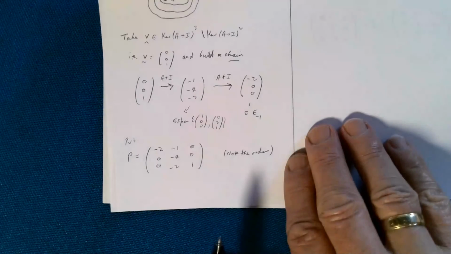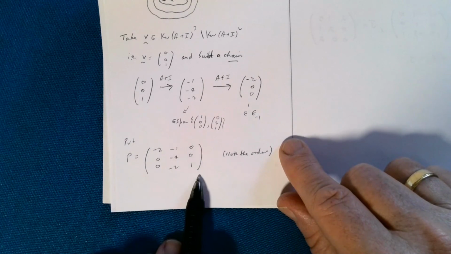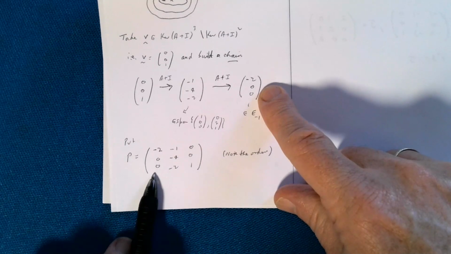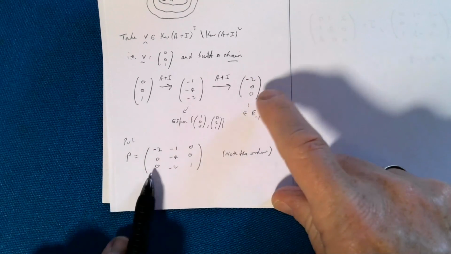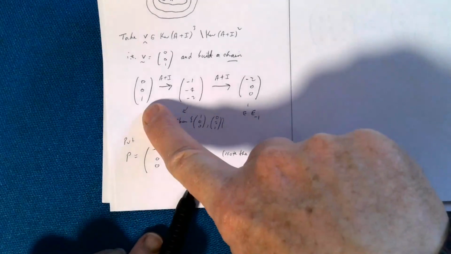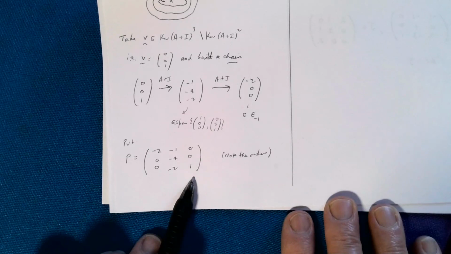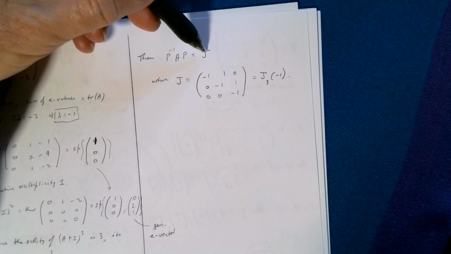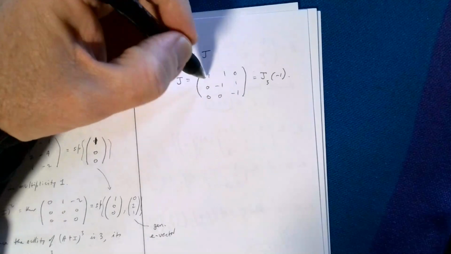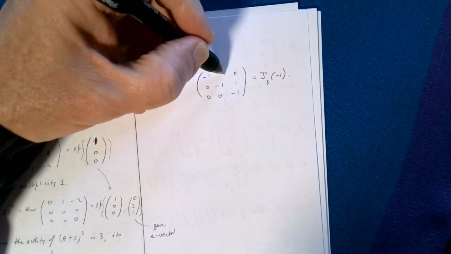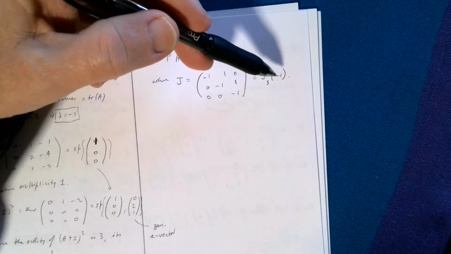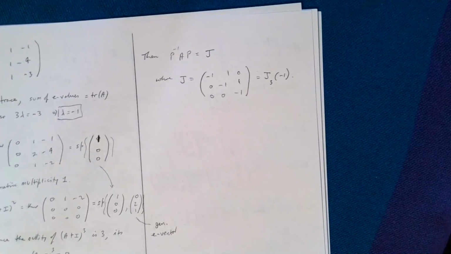Finally then, as we saw in the first video, we have to put these into the P matrix. Note the order. We put our eigenvector first, and then we write the chain down. So this is my V1, V2, V3. Note the order in which we write them down. And finally, the theory guarantees that P inverse AP is J, where J is a Jordan block based on the eigenvalue minus 1. There's the ones floating above, and that's a Jordan block of size 3 based on lambda equals minus 1. And we'll have a look at some further examples in the next video.